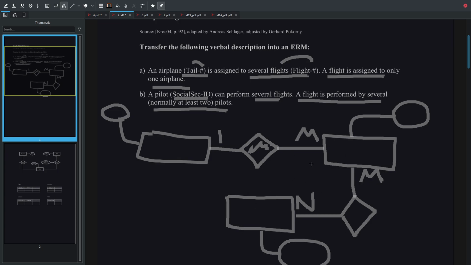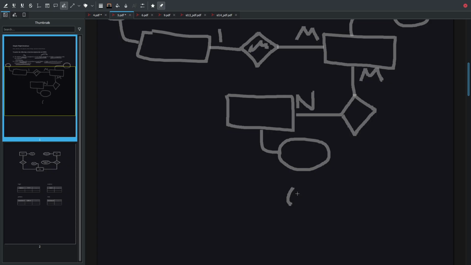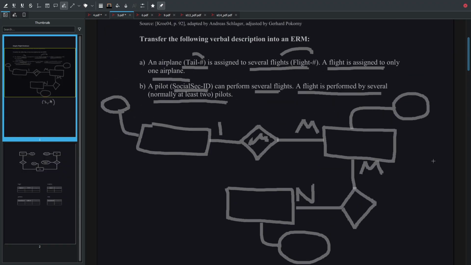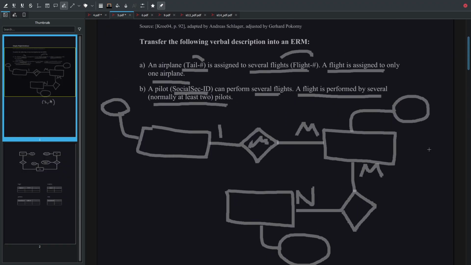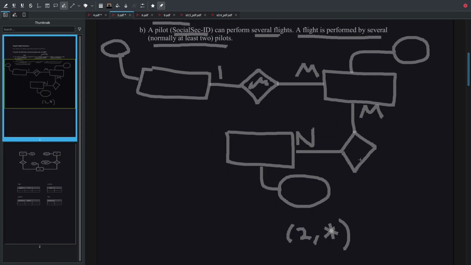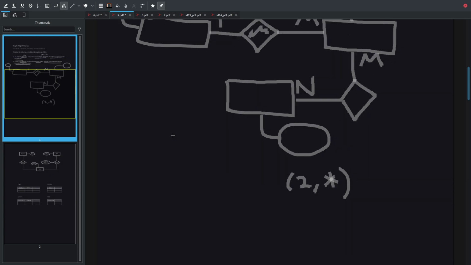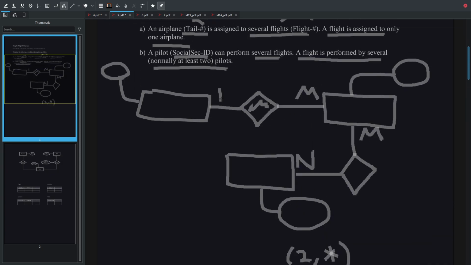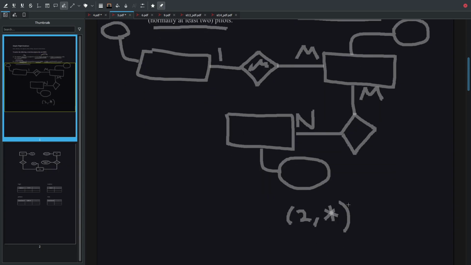Now, if you're gonna use the min-max notation, you could say, for example, 2 comma star in place of the n, and this means at least 2 pilots, but as many as you like, which is pretty funny. Imagine like 1,000 pilots. But I digress. So this concludes the entire question. I believe we're just gonna stick to the 1-m-n kind of notation rather than the min-max, but in case they were asked about that, then you know what to do, I guess.